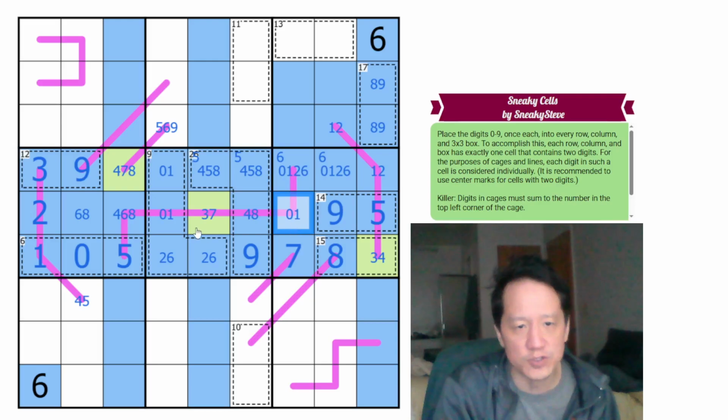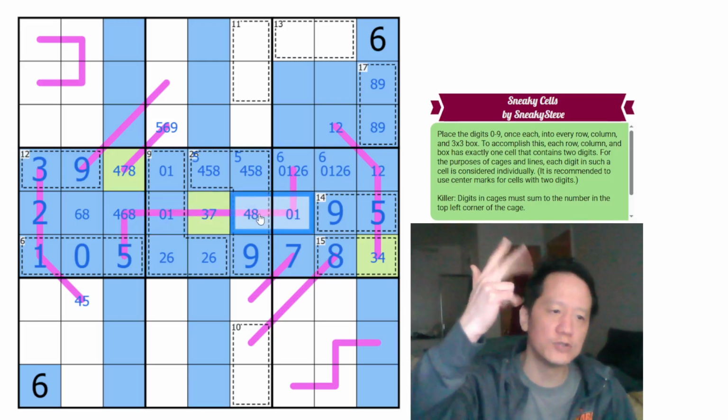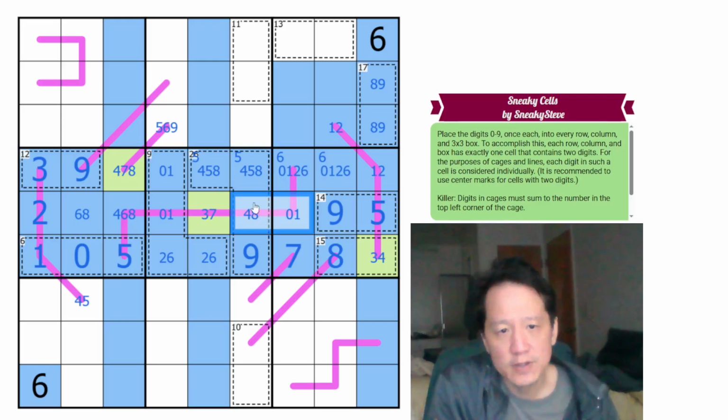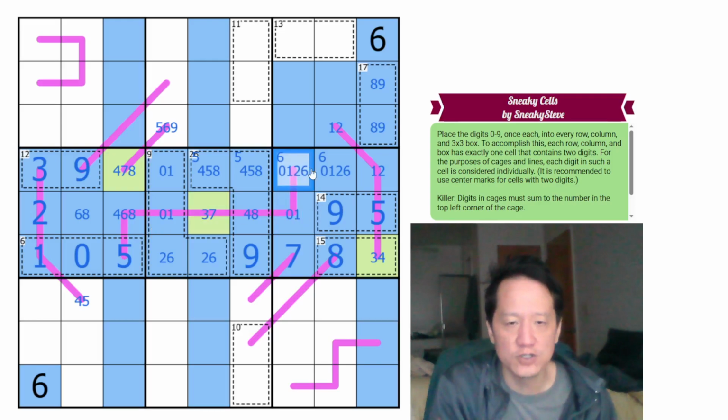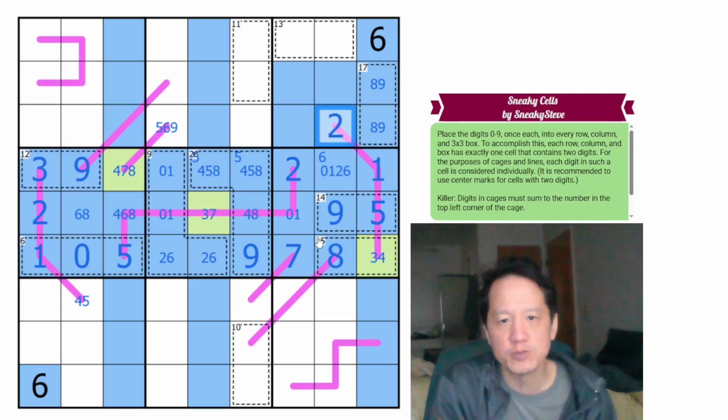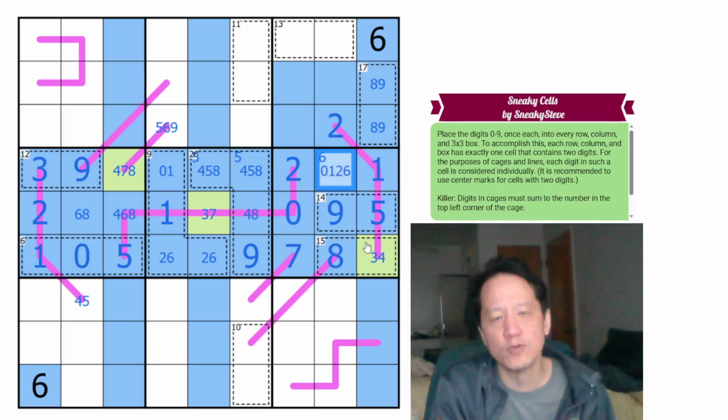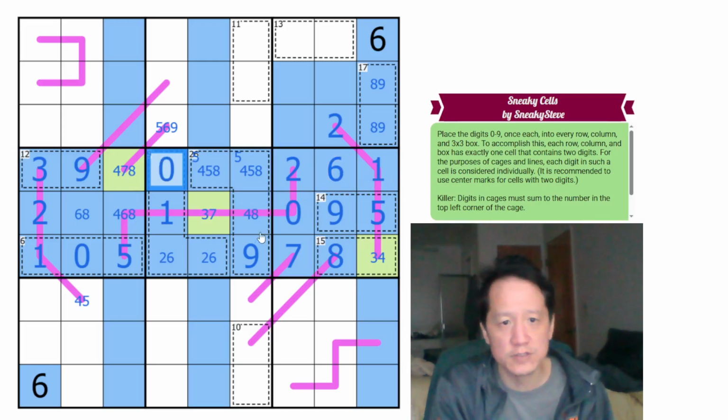Actually, because we have a 0, 1 pair in this Renban, it has to be 0, 1, 2, 3, 4, 5, 6, 7. We have 3 and 7 here. This is the 0, 1. We need a 2 to connect everything. So this is a 2, which makes this a 1, which makes that a 2. This 1 means this has to be 0, which makes that a 1. This can't be 0, 1, 2, or 0, so this is 6. This can't be 1, so this is 0.